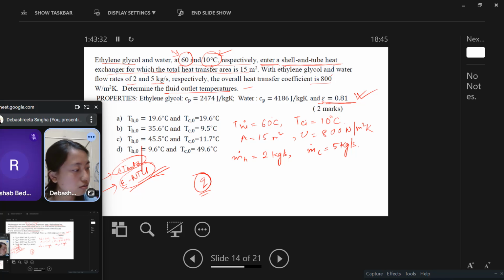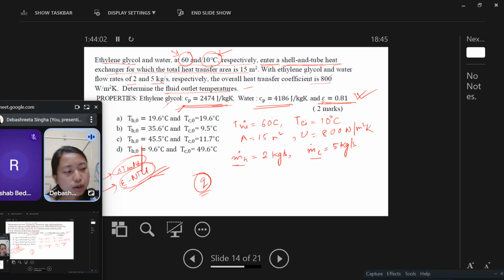So first is what they have given. They have given the mass flow rate, and they have also given this. This is always a known quantity, okay? No one will ask you to find this out. Even if it is not given in the question, they should have provided you a book. You can practice this, okay?